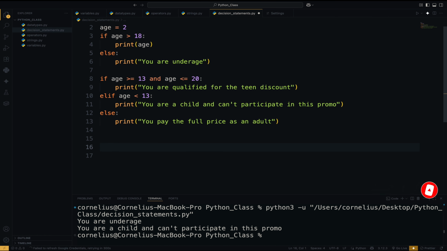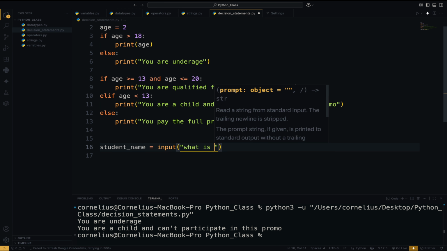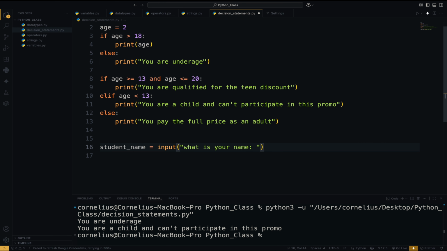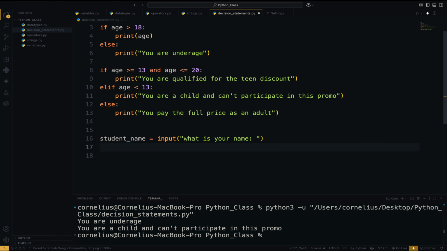All right, and in this case we are going to be making inputs. So we'll say student's name should be equal to input, what is your name? All right, and we can say student grade should be equal to int.